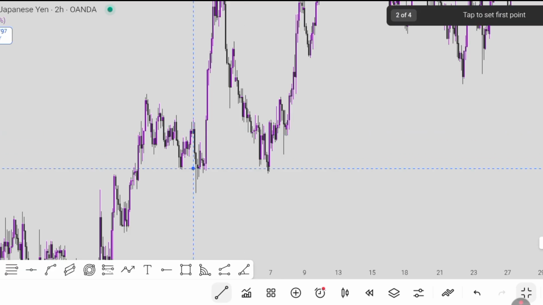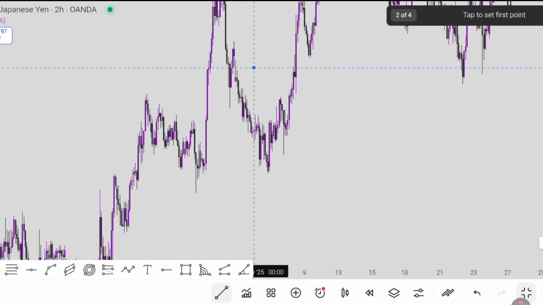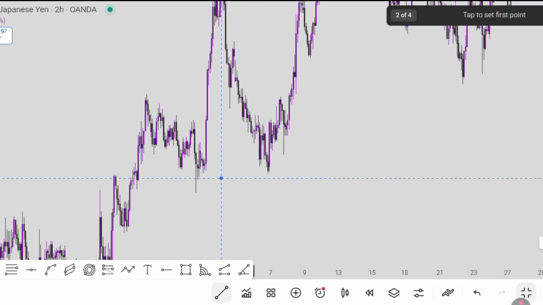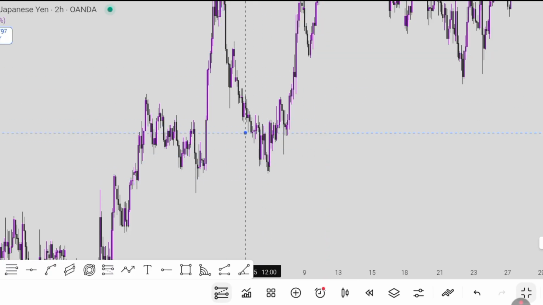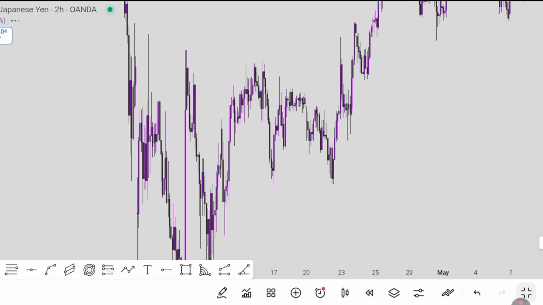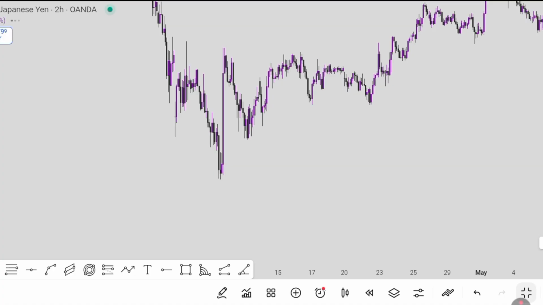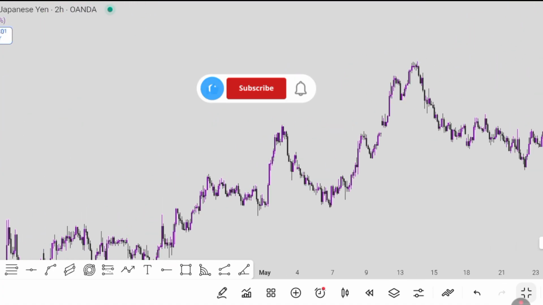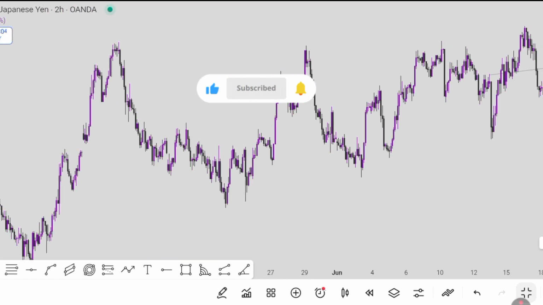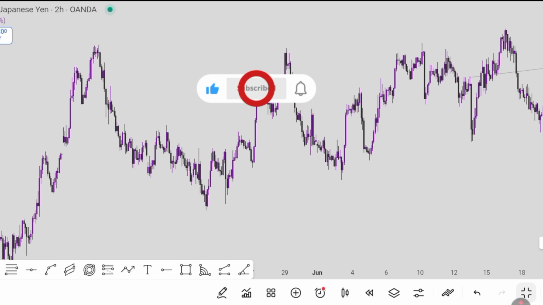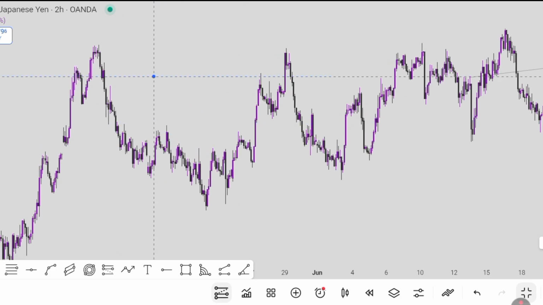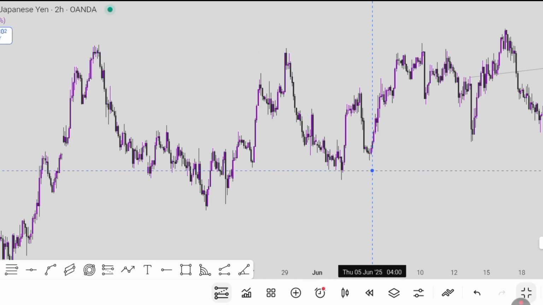And around here, what do you see? You have the sweep of liquidity, break of structure. When price was pulling back, it gave us this minor pullback, tapped into the point of interest, type C setup. You get the concept. As you play around with it, you'll be able to master this in no time, guys. Whichever chart you get, this is just basically advanced market structure. I would have shown you this concept step by step, but like I said previously, this video might be too long. So for the sell scenario: a sweep, the structural liquidity, a break of this structure, price came back, tapped into this particular zone, and we had this drop like so. You can see it for yourself.